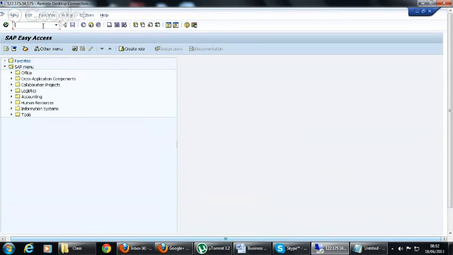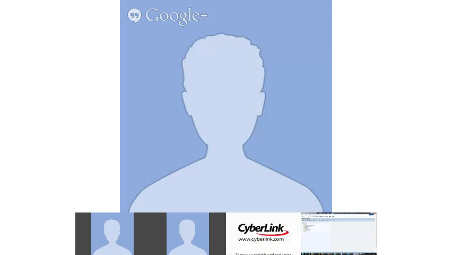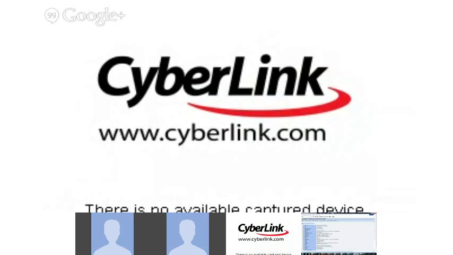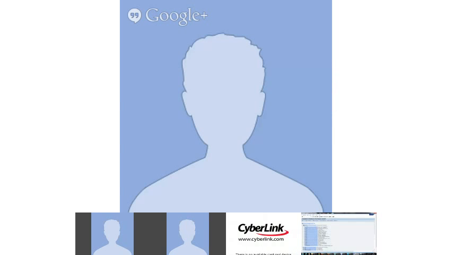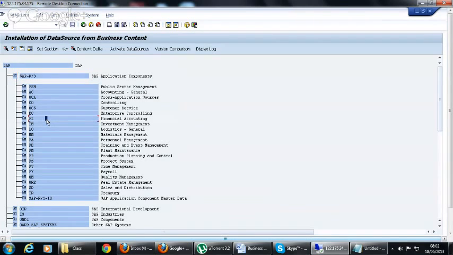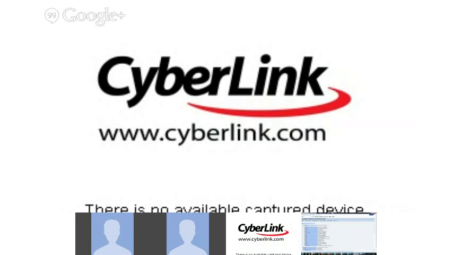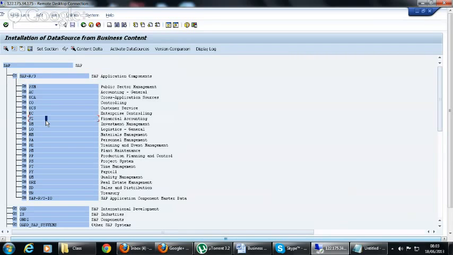Like this business content, say you have FI, or FICO. Both together will be taught for 3-4 months, because it has master data loading, separate transactions, and a lot of things to deal with. On the functional side they have to set up a few settings so that the data will load.